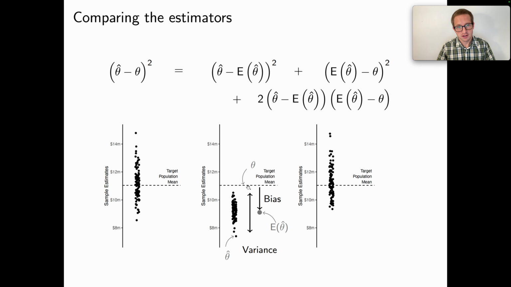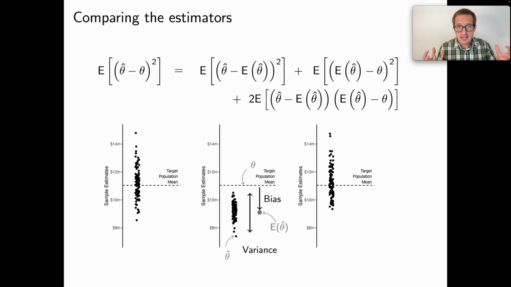So let's just square all these terms. What's happened here is that I took the left side and squared it. Then I've squared each of these, and I've added this funky looking term at the bottom that's going to end up being 0. You know from algebra when you take the quantity a plus b squared, it becomes a squared plus b squared plus 2ab. And that's what's happened here. We have a squared plus b squared plus 2ab. The reason we're squaring this is that we want to think about errors in an absolute sense, where they're going to be positive whether they're negative or positive.